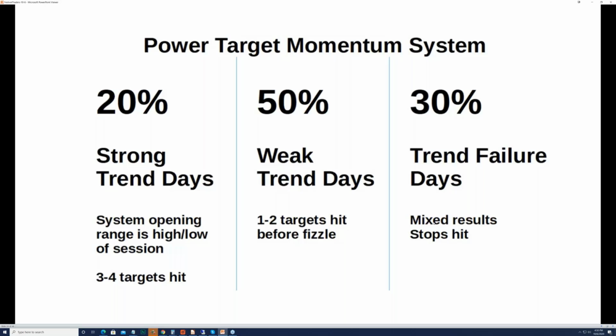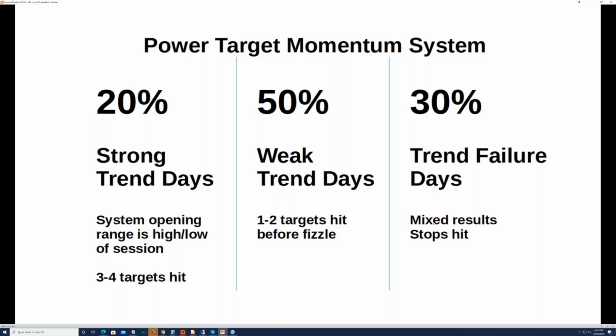Now, here's how it breaks down based on our momentum system. 20% of the time we have strongly trending days, either to the upside or to the downside. Usually 10% is going to be upside over the big series, 10% to the downside, long range days. 50% of the time are going to be weak trending days, where we make kind of a half move in a certain direction, right? So it's a narrower range day, but it's still in one direction. Or we get a V reversal, where we get a strong move in one direction and a strong move in the other. That's still tradable. We make money.